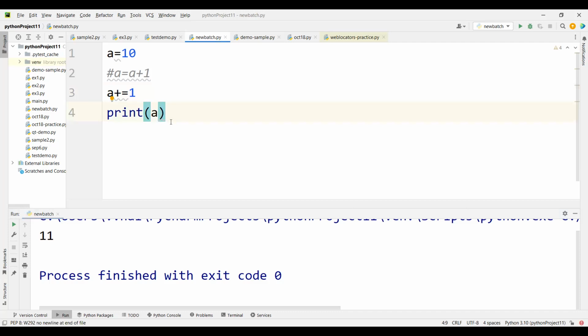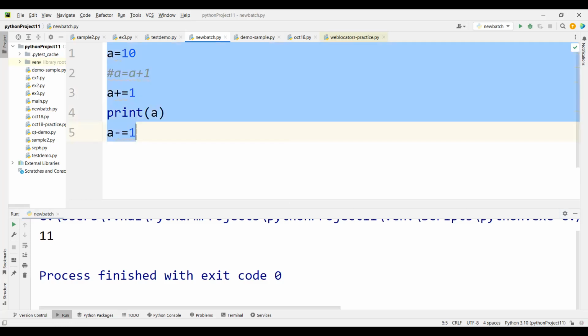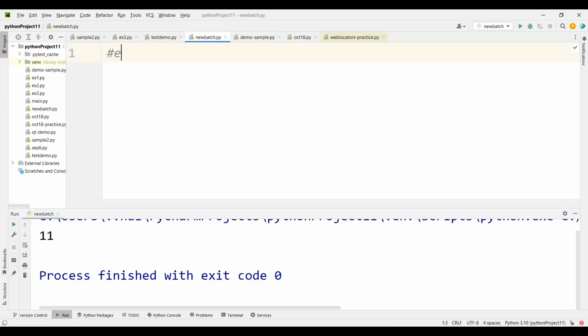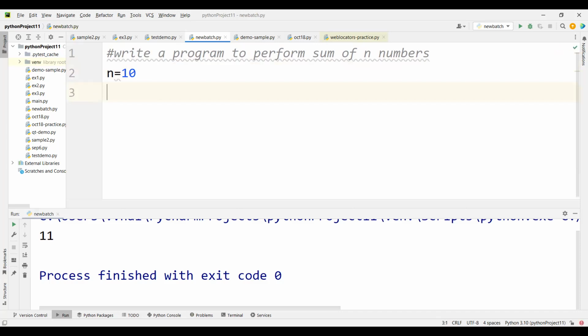Right? Now, the same variable can also be made as a minus equal to 1, to decrement the value. Let's suppose you write a program to perform the sum of n numbers. I'm just demonstrating where to apply this kind of expression. N is equal to 10. I is equal to 1, the initialization variable. Sum is equal to 0.